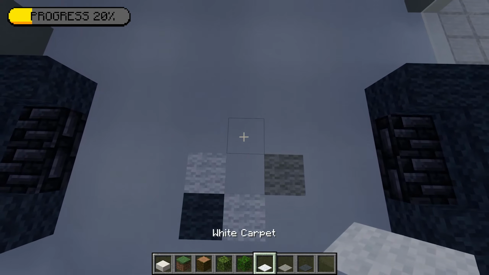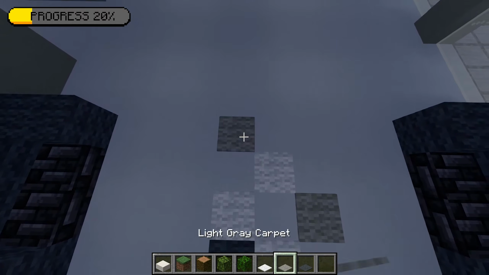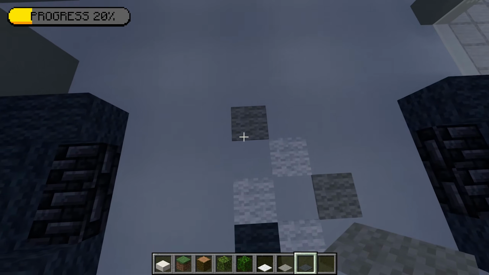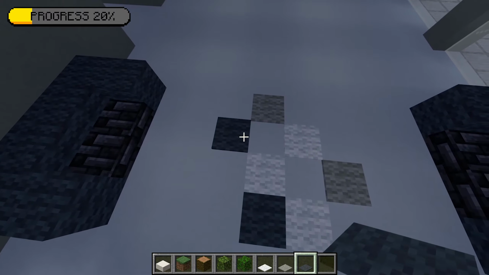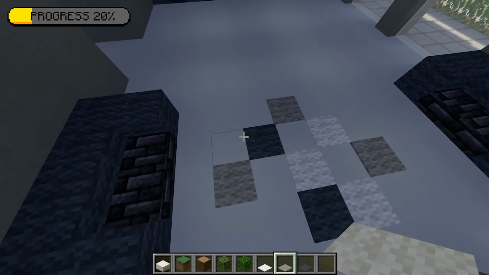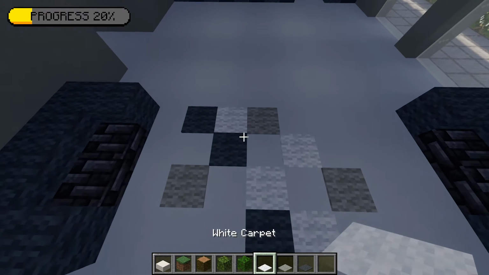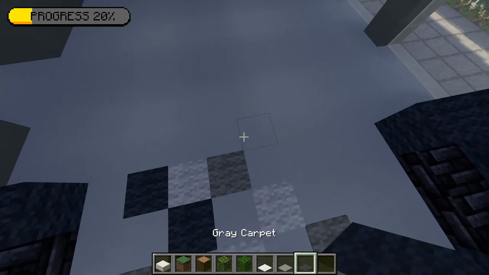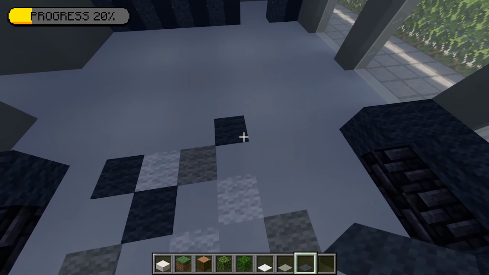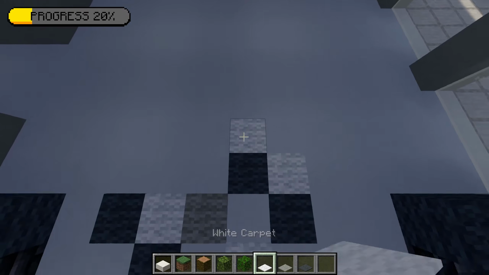And then I'm going to add some more white carpet just on top of this hollow section there. Followed by diagonally some more light grey carpet. Diagonally down some grey carpet. Diagonally down some light grey carpet. Then diagonally up from the grey carpet, some more grey carpet. And then in this gap here, I'm going to add some white. And then moving back to the grey, I'm going to add 1 grey going diagonally up from that carpet. And then another one.